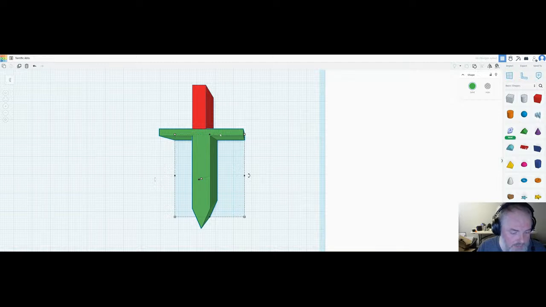Okay, so now I'm going to select the sword and hold shift. I'm going to click my handle. I need to align them. I think I want to line it up, yeah, here to the center of the green. Yep, I like the way that looks. That's good. Select the two. Again, click the red, shift click the sword, join. Okay, I have one big sword shaped thing. Maybe the crossguard is too wide, but that's fine. Good enough for government work.